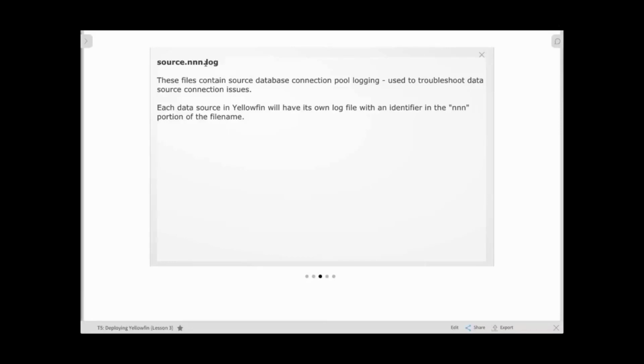And you can essentially use that to ascertain problems that Yellowfin might be having in trying to interact and communicate with the data source. So for example, I might be trying to run a report, it gives me an error, and it says, can't retrieve result set. Why is that happening? And then I can check the log files here and go, oh, my SQL server actually fell over, the connection pool basically closed, and Yellowfin couldn't get any data out of it, and that's the reason why. And the logs would tell you that.